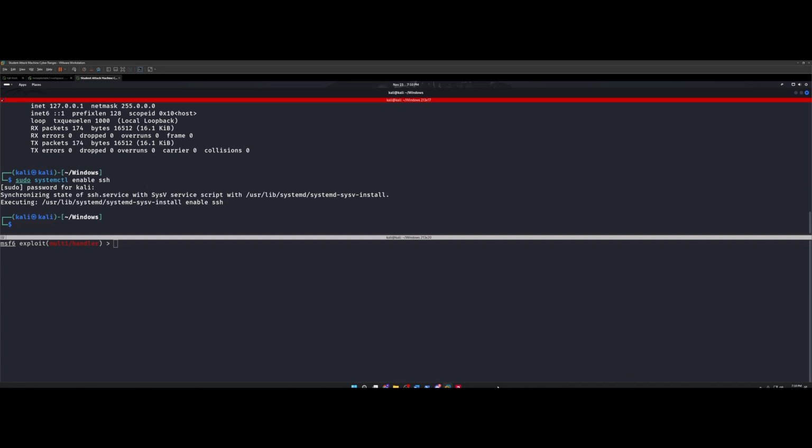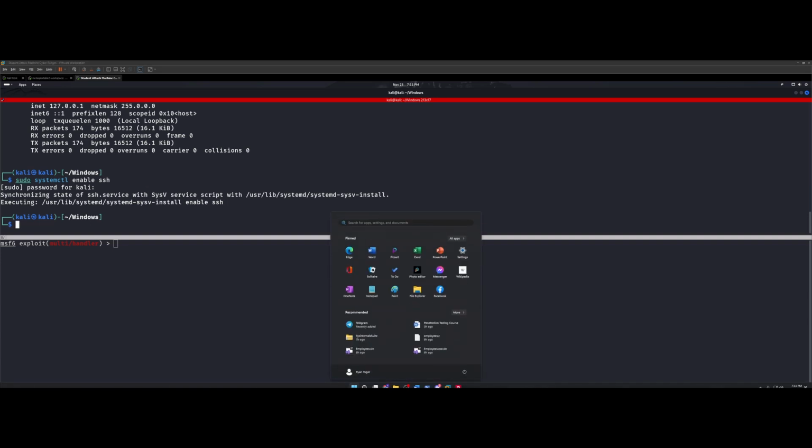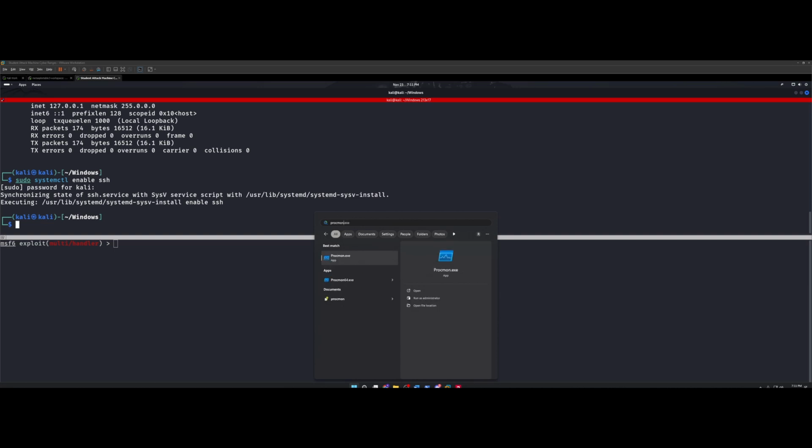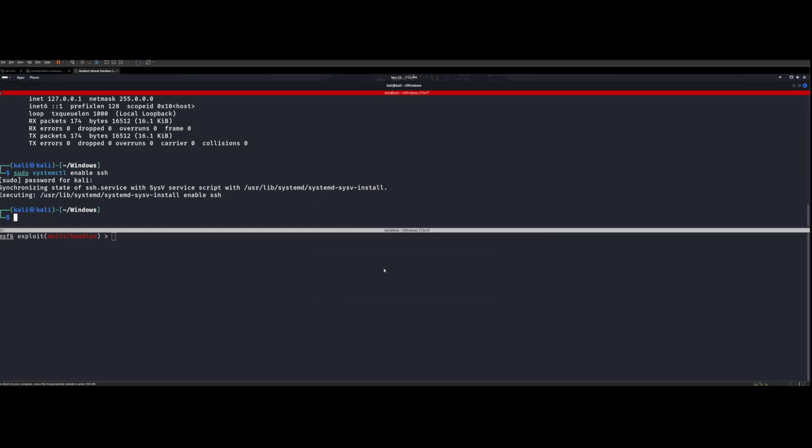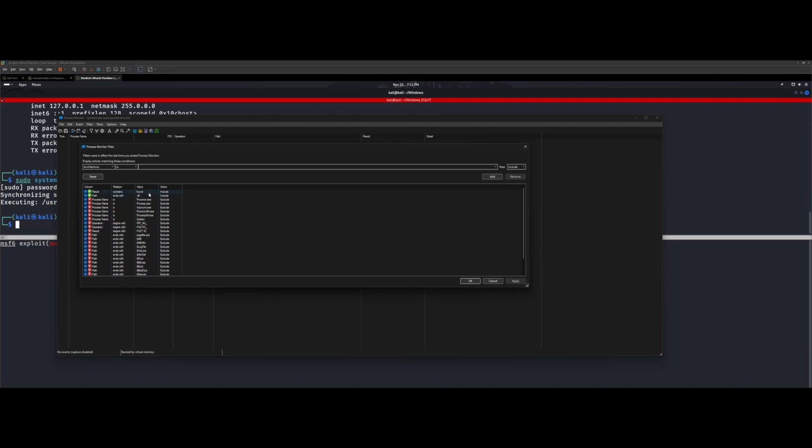From here, what we're going to do now is open up Process Monitor. So I'm going to open up Procmon. And once I open up Procmon, we can see that I have all these different things in here, right? I know that this is a little bit hard to see. This is as big as I can make it. Sorry. But we have result contains, and then value is found.